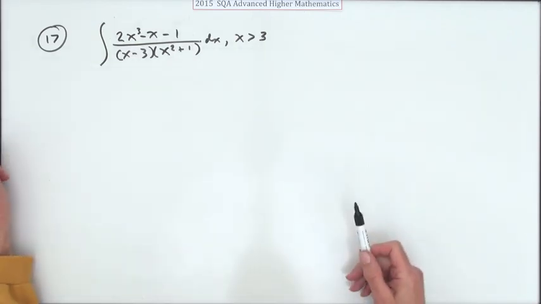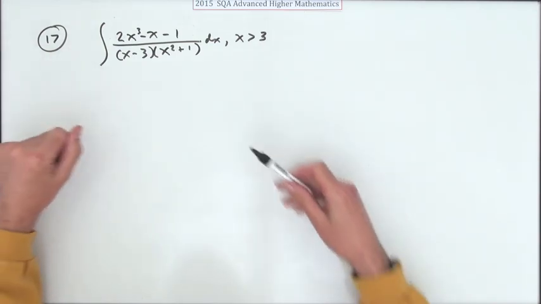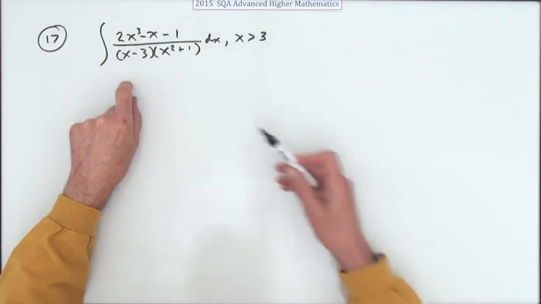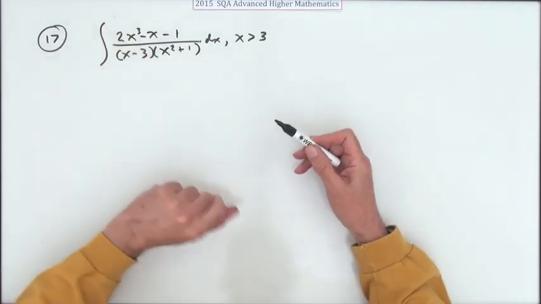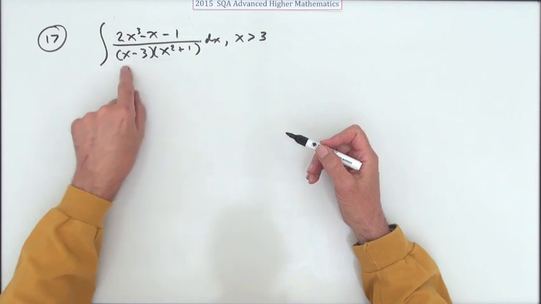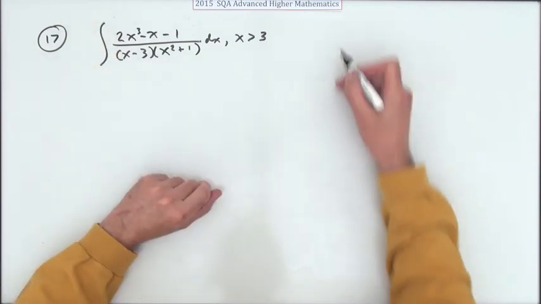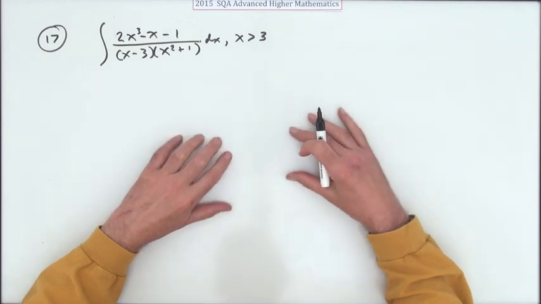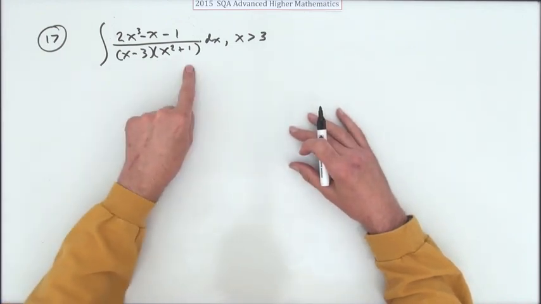Obviously we're going to be using partial fractions and integration, but first thing to notice is that's power three, so is the top, so you can extract some of that. You can either divide it in because you can see it's only going to go in twice. You can either set out a division or you could just subtract it twice, which is essentially the same thing.